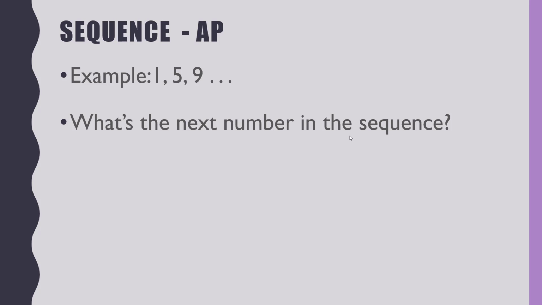So here's an example of a sequence, 1, 5, 9, ... What's the next number in the sequence? Why? How do we know that? Yeah, it's just increasing by 4. Is this some sort of trick where maybe it's going to increase by 5? Yeah, so generally speaking, when you're going to write out a sequence, you only need 3 digits for the pattern. This isn't one of these Mensa questions where there's some weird pattern you're looking for. It's just simple. The pattern is obvious, and you're looking for a common difference. That's how you know it's an arithmetic progression. There's a common difference, and the common difference, as we saw, is 4.